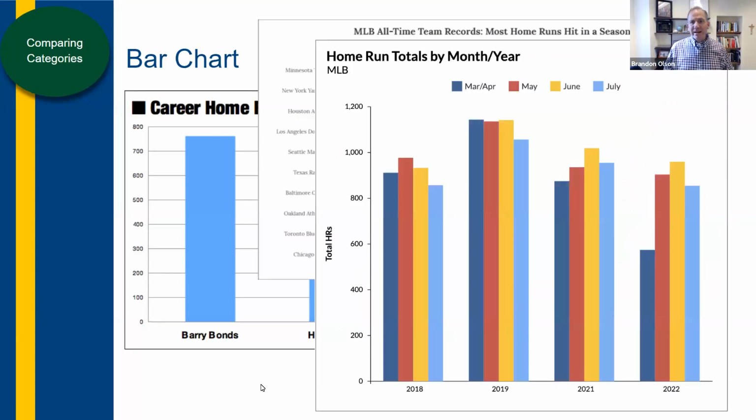And then finally, we can do grouped bar charts. So in this, we can see the home runs by month for each of the years. So each year is a category, but we further subdivide each of these categories by month. And so we can show the number of home runs for March, April, May, June, July, and August. So bar charts are going to be the most common, and they're very, very useful. If you're not sure where to start, that's a great place to start. Let's look at a bar chart.